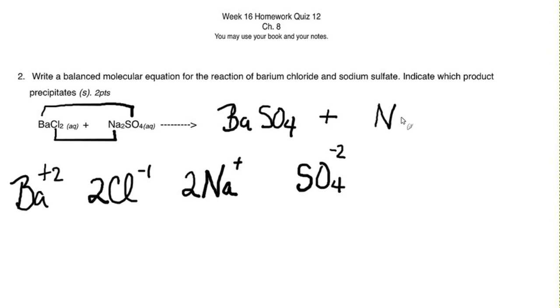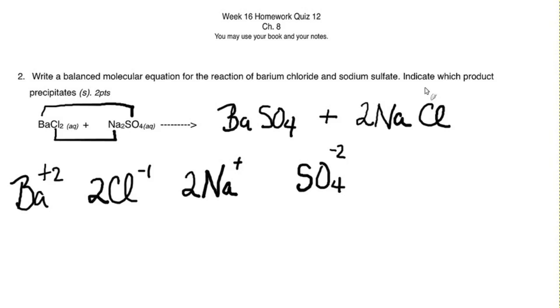And then the sodium can combine with the chlorine. The sodium has a +1 charge. The chlorine has a -1 charge. So +1 and -1 gives you 0. So that's also a 1-to-1 ratio of sodium to chlorine. But we have 2 of each of them, so put a 2 in front to show that 2 of these and 2 of these makes 2 molecules of sodium chloride. So these are our possible products.